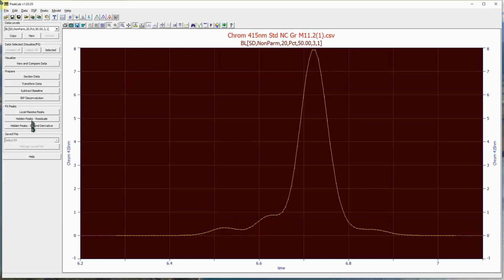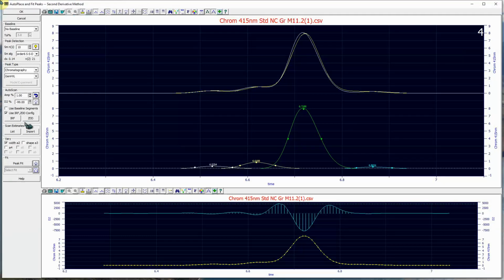If we go to the hidden peaks, the second derivative method, what I have currently set here are the settings; the algorithm automatically found the 4 peaks without an effort. The only point to make here is that we're going to be fitting just a once generalized HVL model without an instrument response function.